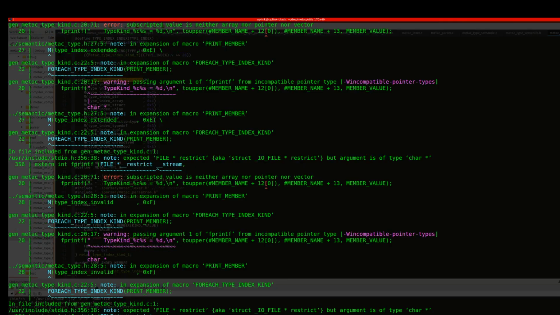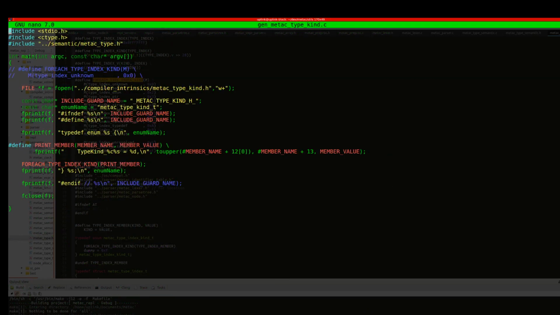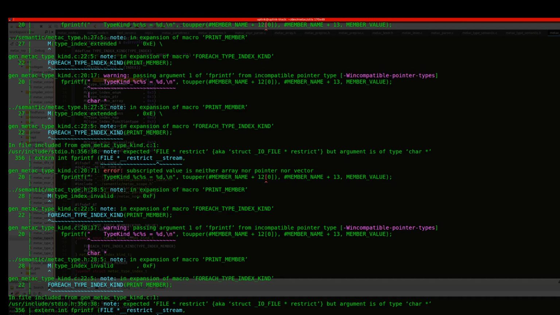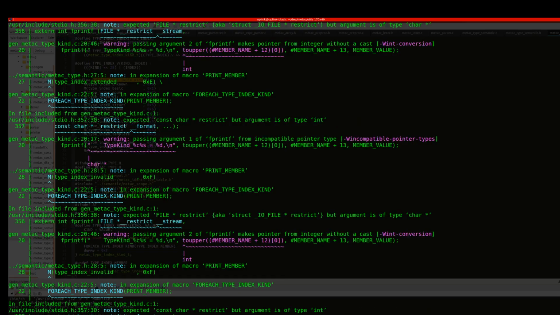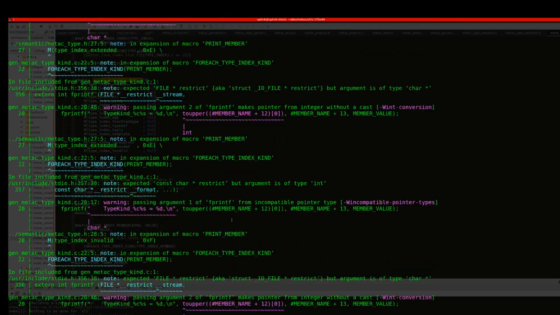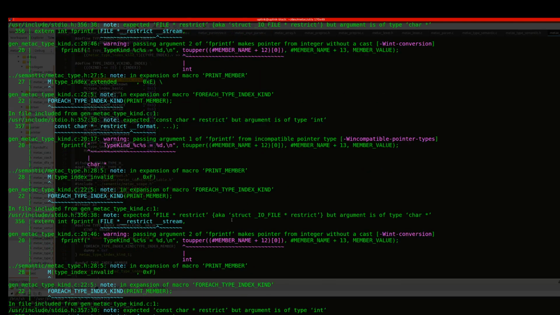Subscripted value is not a pointer. Okay. Yeah. That too has to go into parentheses like this. Vertical.